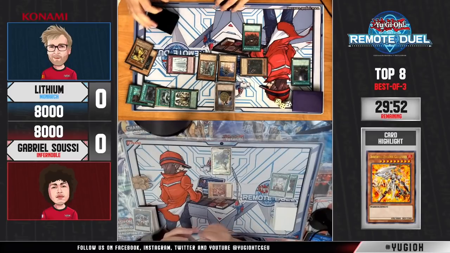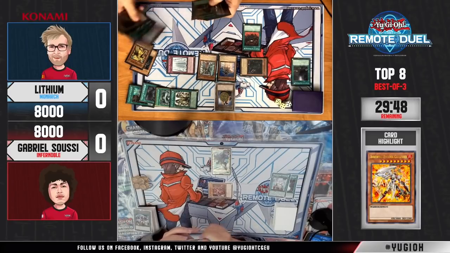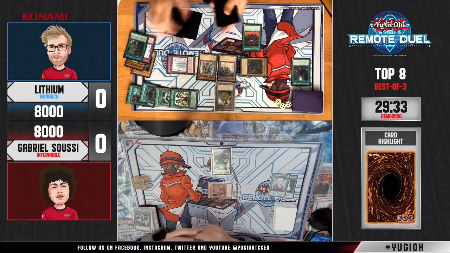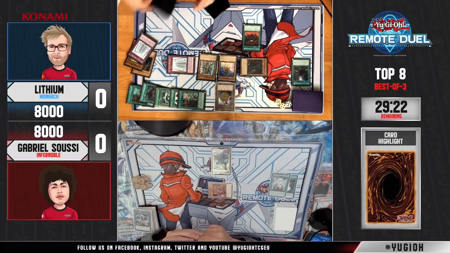I kind of feel like you'd want to close out this game as quick as possible, because game 2 is most likely going to go quick, meaning Lithium's going to lose game 2 quickly, and then game 3 Lithium's going to want enough time to go first, set up a board, have Gabriel go second and play out his turn, and then have enough time to go back to his turn to deal damage. So he needs to make sure he gives enough time for all that.